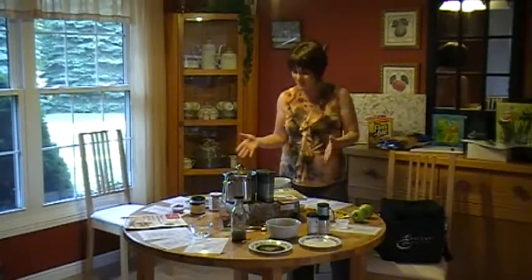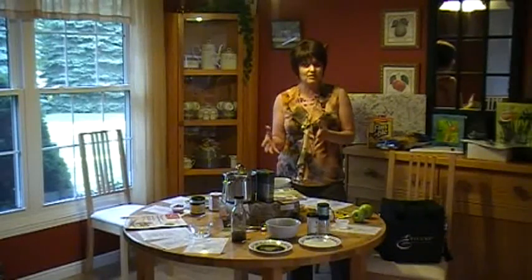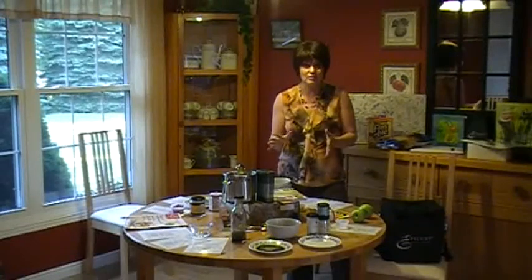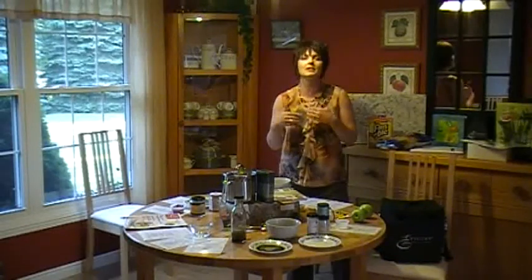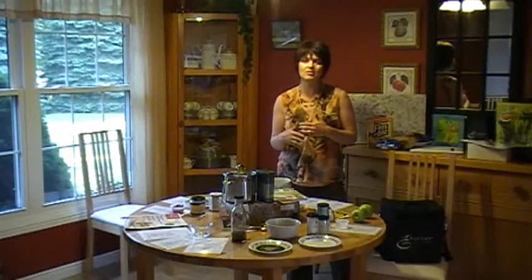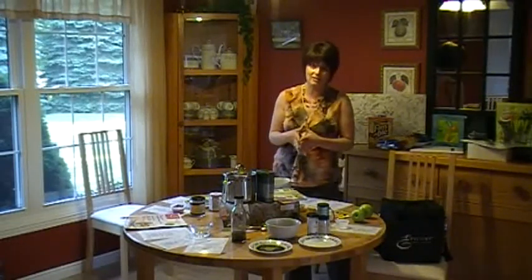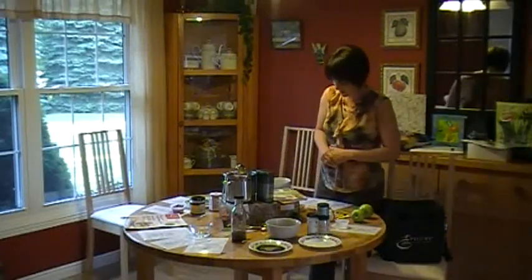What we have set up on the table is a very simple tasting party, and we'll walk you through what's on the table this evening and what comes in your kit as well. Everything that comes in your kit is exactly what you need. You don't need to go out and spend more money to buy more product. The catalogue has beautiful illustrations and great descriptions, and your customers' mouths will water according to their palates, so you don't need to bring the entire catalogue to a tasting party. You want to travel light — your kit is all that you need.